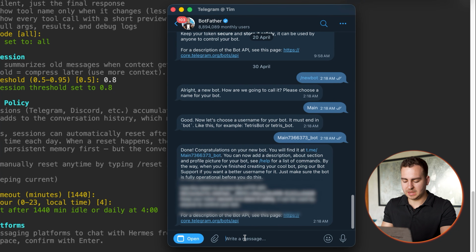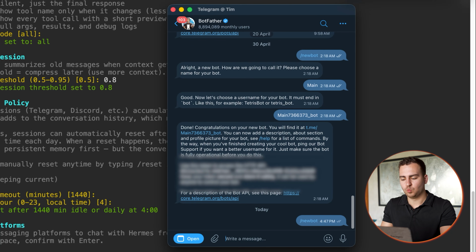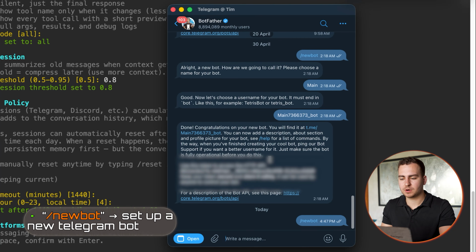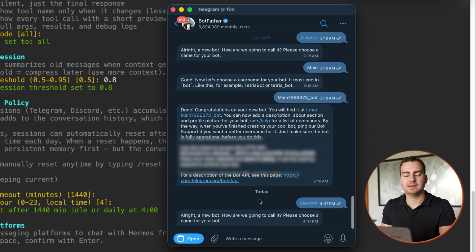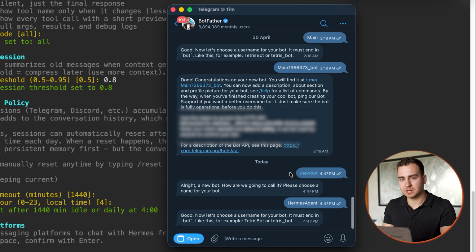And from here, we're going to type /newbot as one word. What this is going to do is set up a new Telegram bot for us. It's going to take a second here, and we need to give the bot a name. This is the display name, so what we'll see when we're chatting with it, so we can just call this Hermes Agent or something. And then after this, we can set the username for the bot. Now this needs to be a unique string. So I'm just going to go Hermes Agent 32456 something _bot. Make sure that it ends in _bot in lowercase, it needs to end in that.